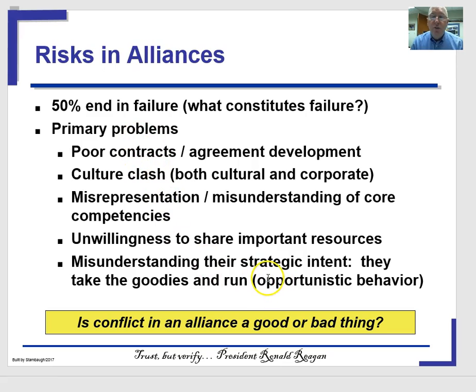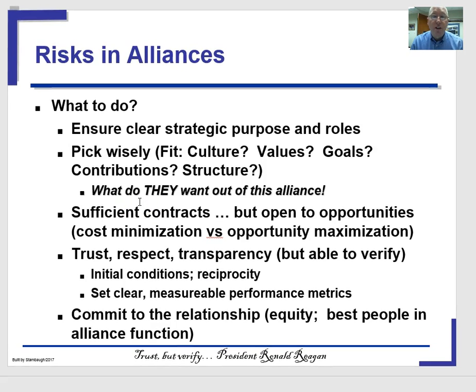Make sure that you understand opportunistic behavior and how it differs from these kinds of issues. And then also remember our discussion about conflict in an alliance. I'm making this before we actually have this class, but we'll have a good discussion on that. And then look at this and look at the ways that you make the alliance a success. And so this is something you're going to want to concentrate on. Also, there is a question about cost minimization versus opportunity maximization. So make sure that you understand that.